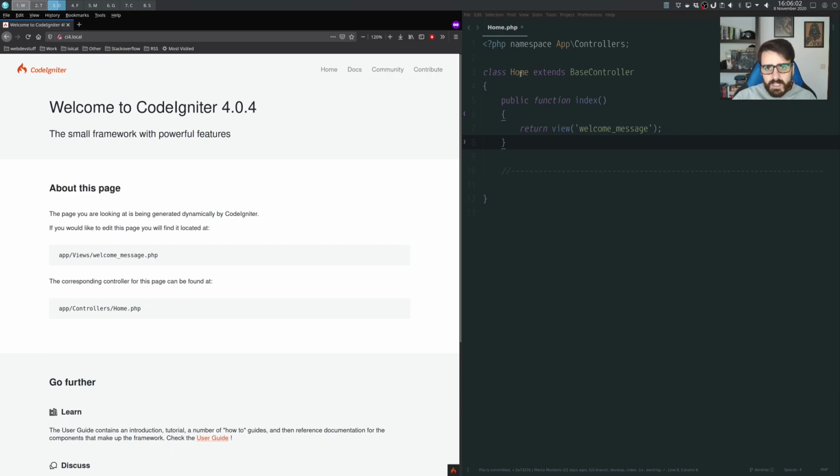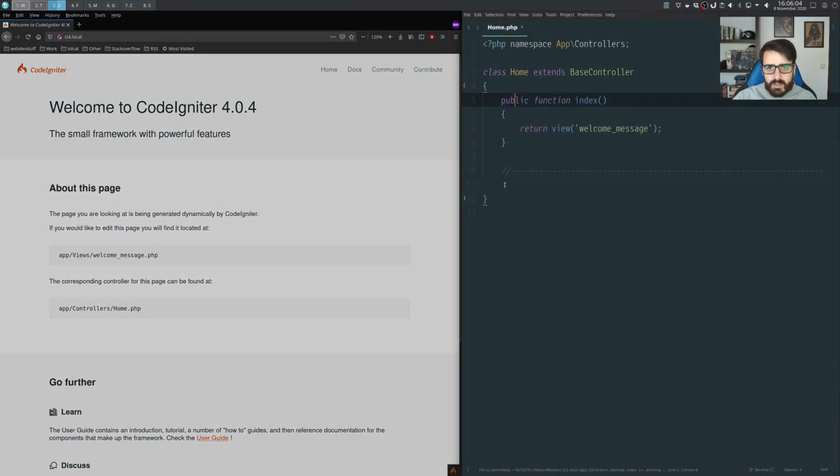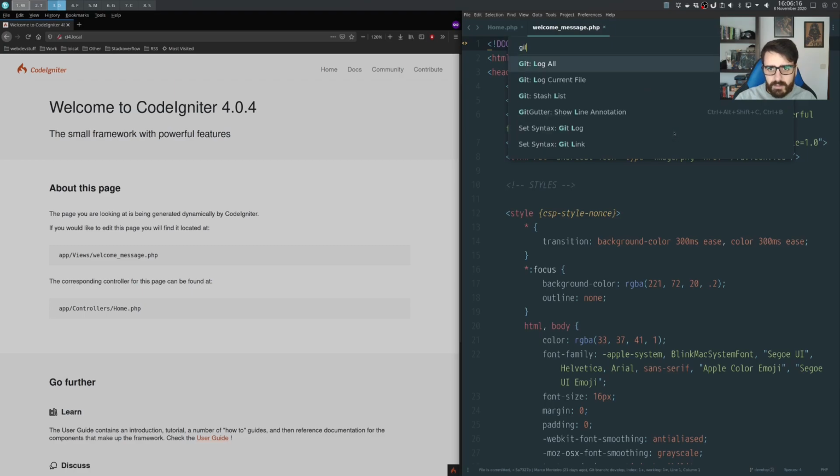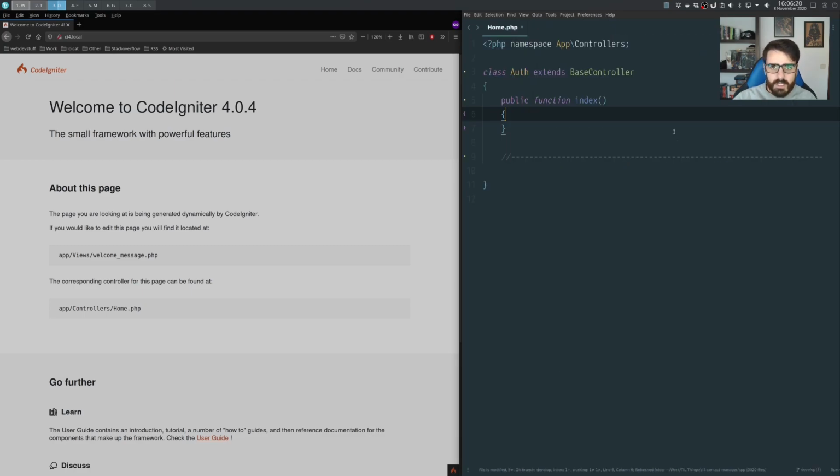So the first thing we need to do is actually rename this controller. Let's call it Auth for authentication. Let's remove this view. Let's open this view and remove it as well. Okay.